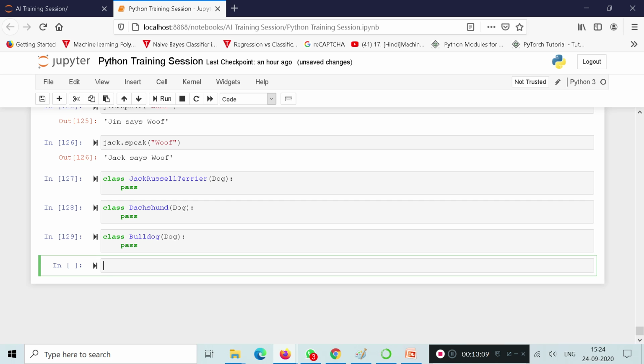Now we have already run all the files. Now we can instantiate some dogs of specific breeds in the interactive window. Miles is equal to Jack Russell Terrier, Miles comma 4.